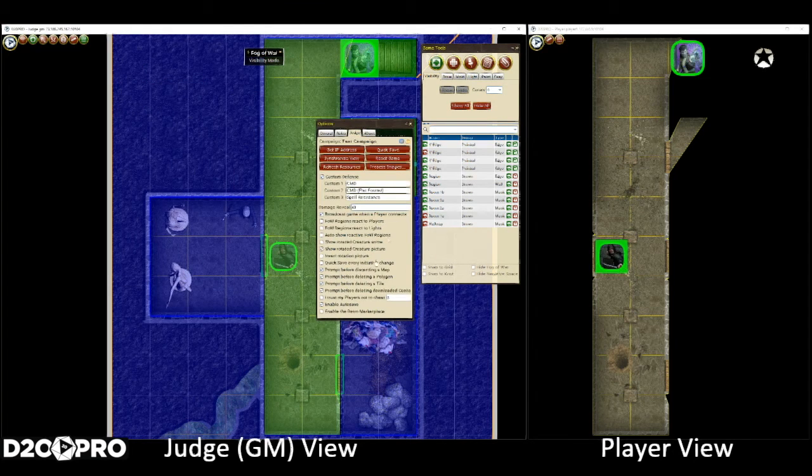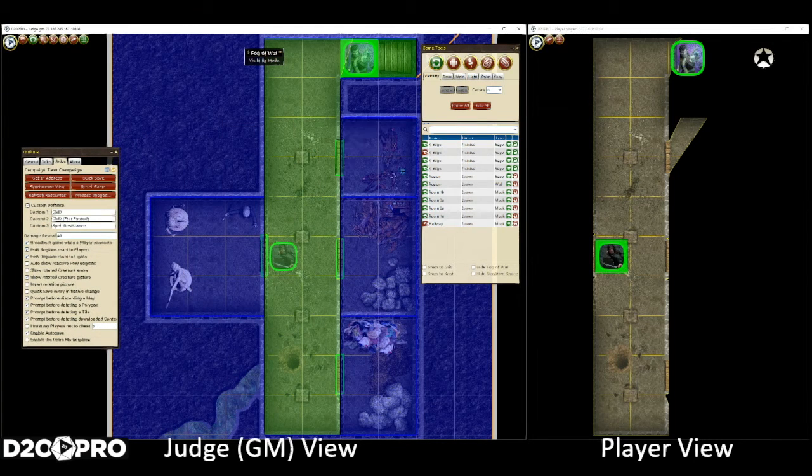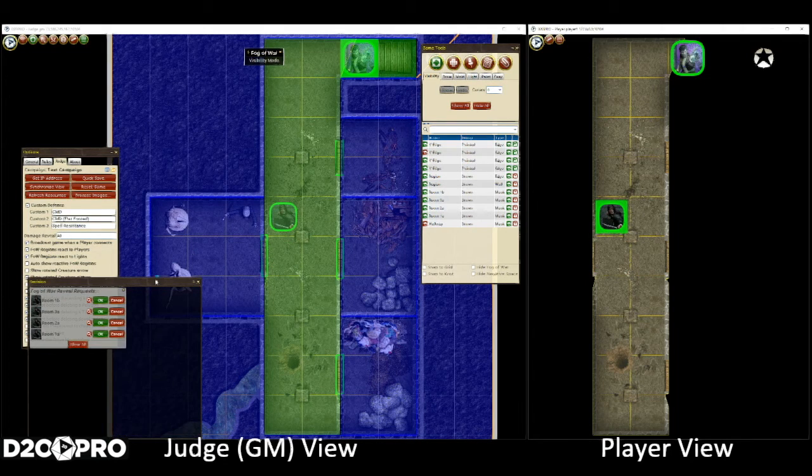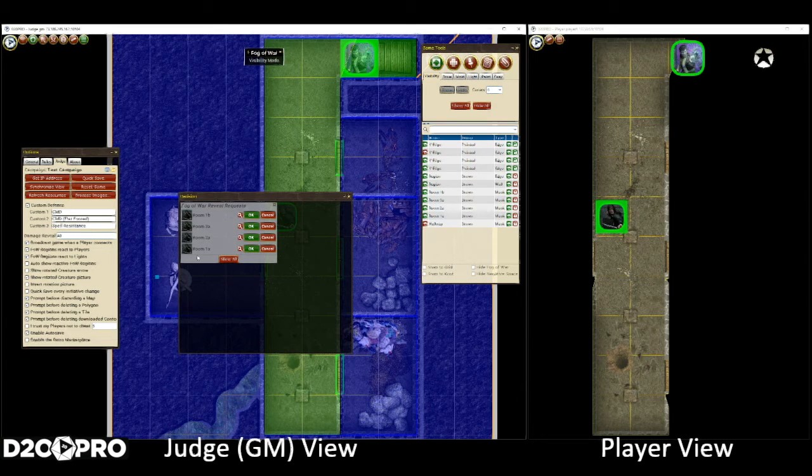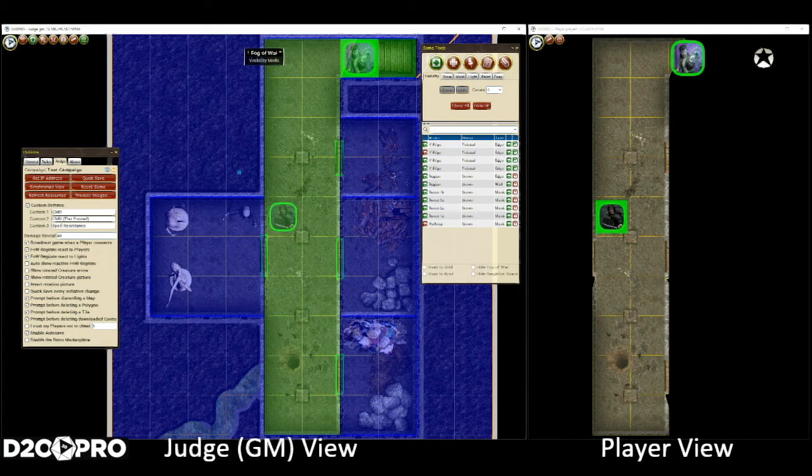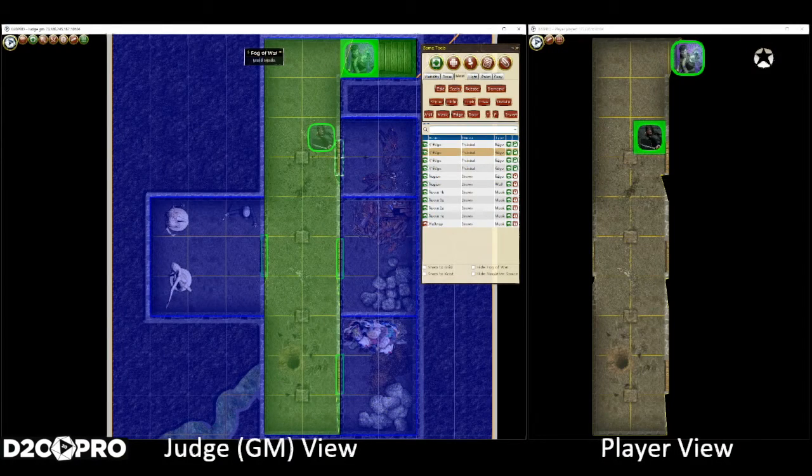So if you look here on the judge screen, we have the ability to make Fog of War regions react to players and make Fog of War regions react to lights. So what happens if I have both regions and lights enabled, and this room is closed and the player moves, it will prompt to reveal all of the rooms that it is able to hit with its light source. In this case, it's all of them, and I can refuse that. So when we reveal the room and reveal the door, you get your Fog of War in there.